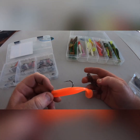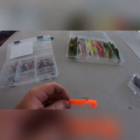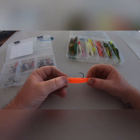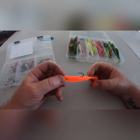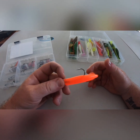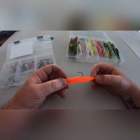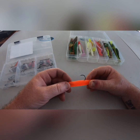Hey guys, that's how we do it. Hopefully that's helped you guys not be ripping soft plastics, and not just ours, but any soft plastics, because it's really not the plastic's fault. It's actually the user. So follow those little instructions, guys, and you'll find in no time that it's quite easy to do, and you'll learn very quickly.